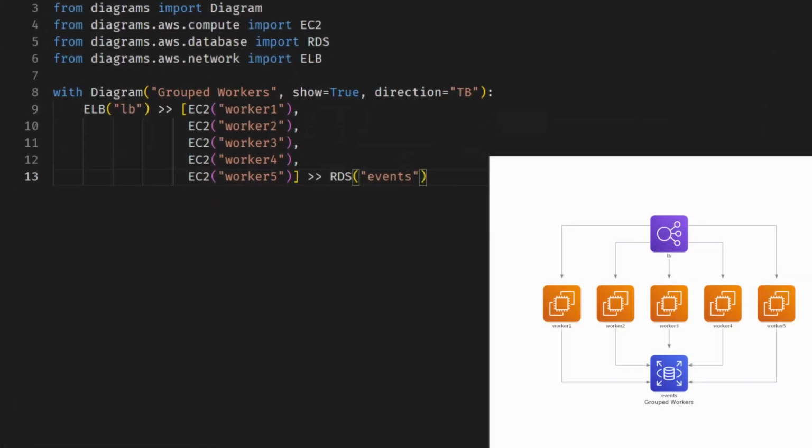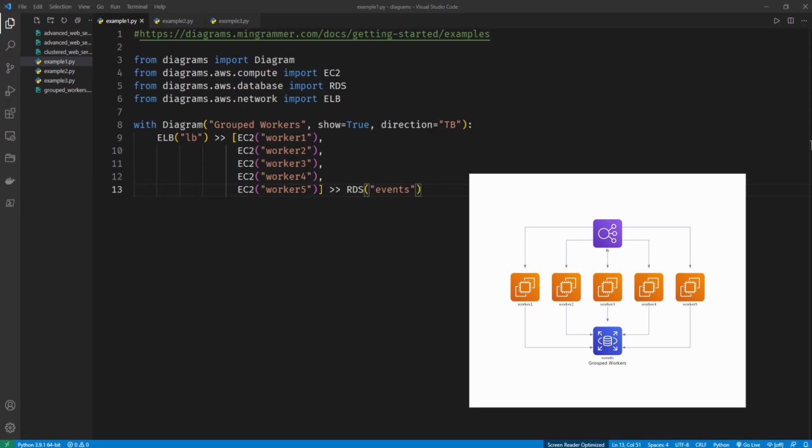All right, so now that you've seen what the diagram looks like, the code should make a lot more sense. So we have these node objects, and these node objects are separated by these shift operators, which are the arrows in our diagram. Nodes connect to each other one after the other in a serial fashion, and if you want to connect a single node to multiple nodes, then you need to use a list. Let's go ahead and have a look at the next example.